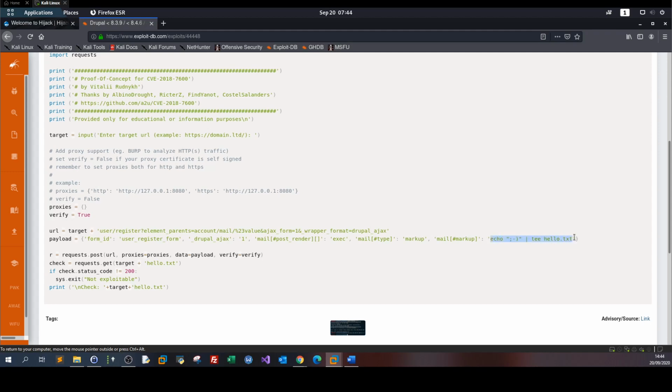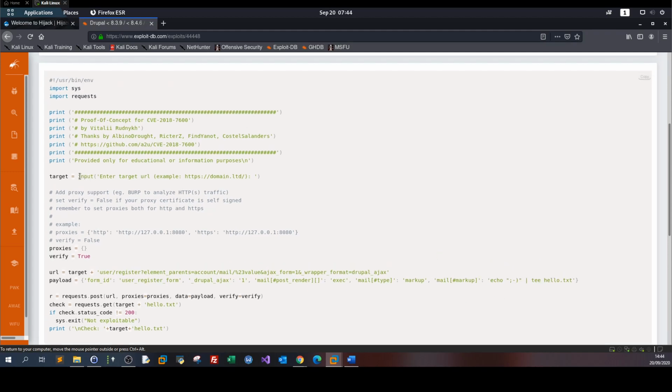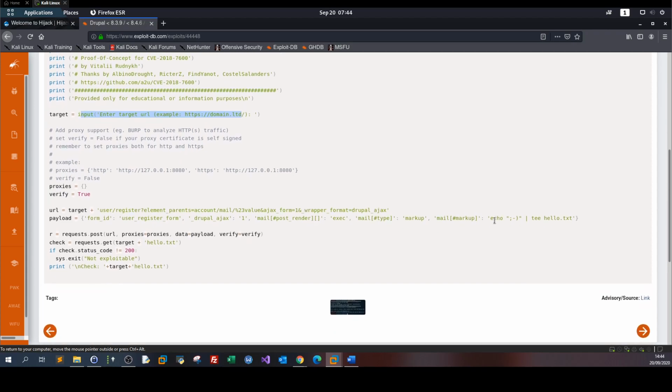wrote this command here. Maybe they want the experienced developers to change it, or not use the exploit irresponsibly. That's why we have this, right? So it's not a complete exploit. It's an exploit, yeah, but it doesn't give you a remote shell unless you read the exploit, understand how it works, and do the necessary modifications. So in this exploit, the necessary modifications are the target and the command.